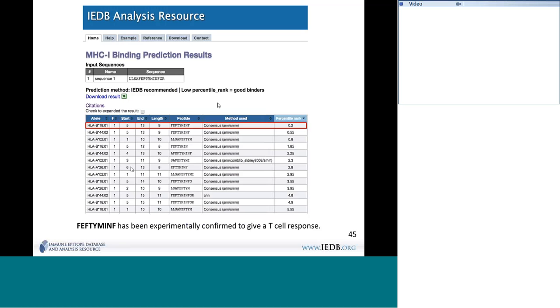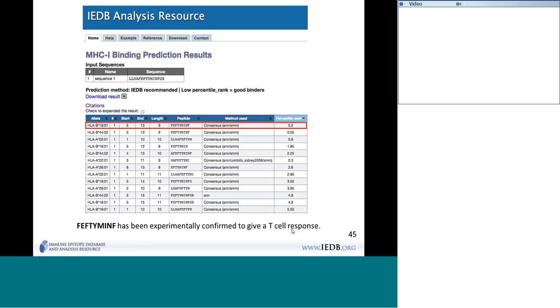And just to show you, this peptide was actually shown to give a T-cell response in the study as well. So if you would like to, you can read this study. Would this be restricted to those people who are HLA-B1801, or do we generalize to other alleles? Everybody's B1801?